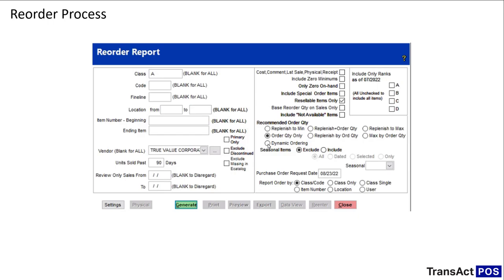And I think actually as I ran this later on, I ran this as dynamic ordering, which is sort of the de facto standard today, which will look at minimums and maximums of order quantities and get that math correct for maximum allowances where needed. That's what dynamic is. It's a culmination of all these processes into a single one assessed by item. So the point here is we have a reorder.